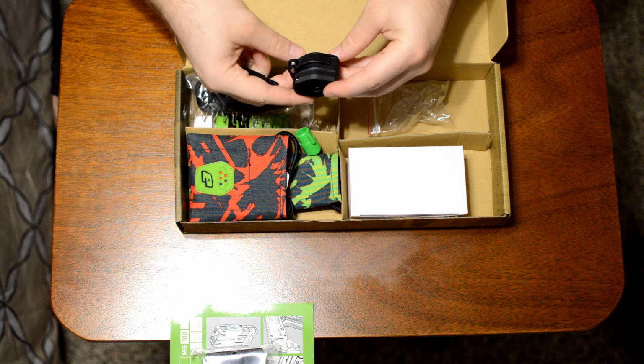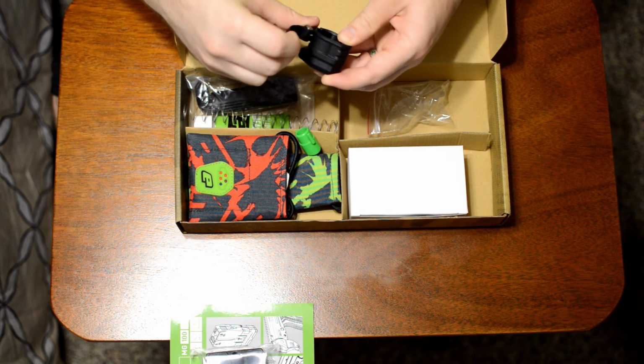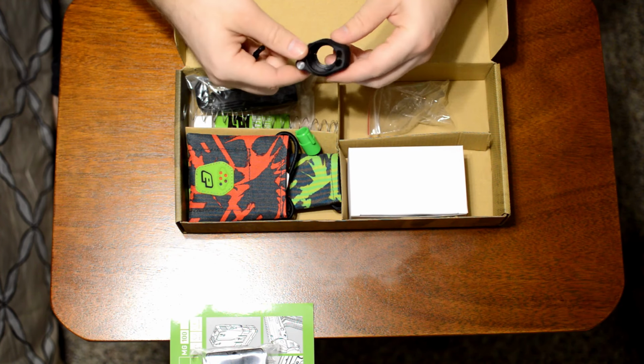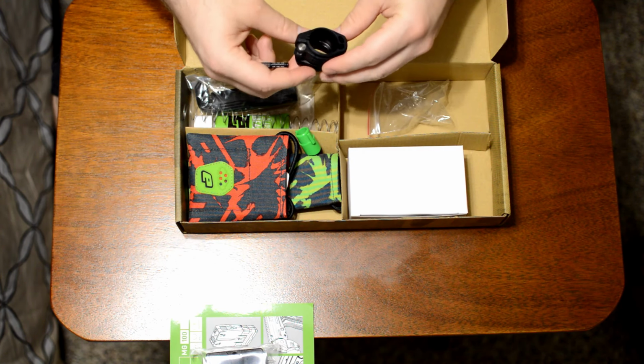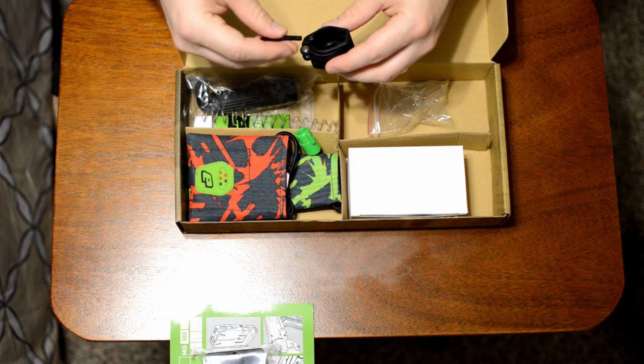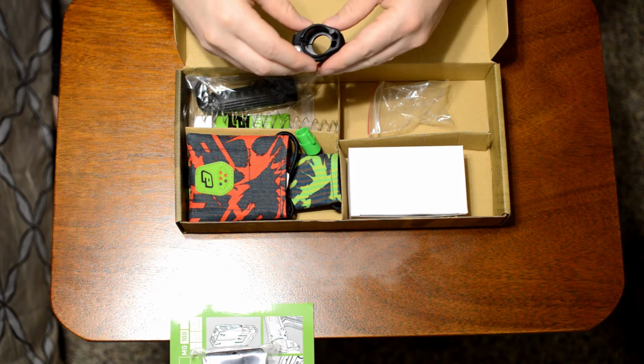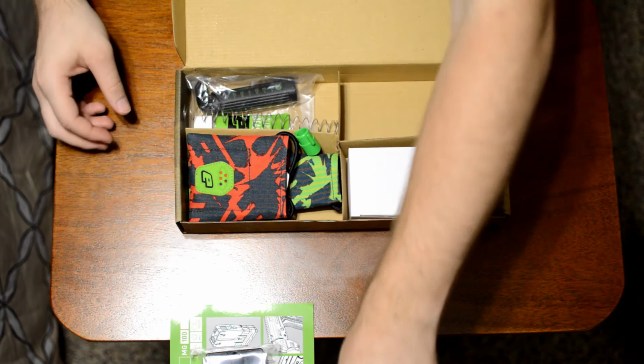What I like about this feed neck is that it is clamping. It has the lever clamp here, and even though it's composite, it still feels really durable. So that's always a good sign that it's going to be relatively reliable.